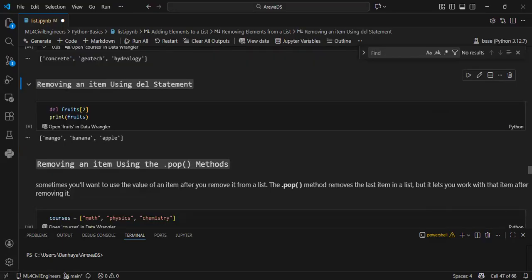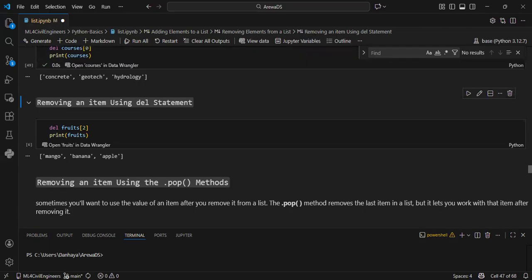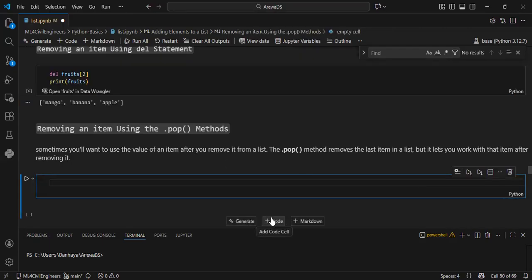And there will be a situation whereby after you remove the element, you want to use it in the future. For example, maybe you have a collection of students, maybe you have 5 students. Okay, let me show you so that you understand. Let me call it my student.